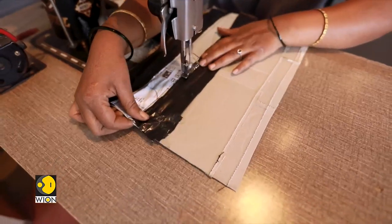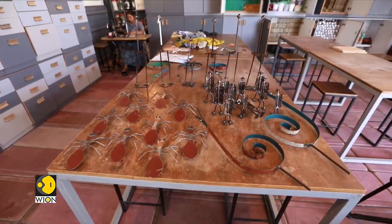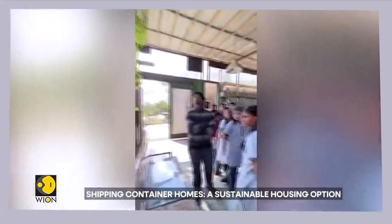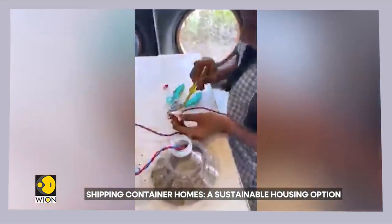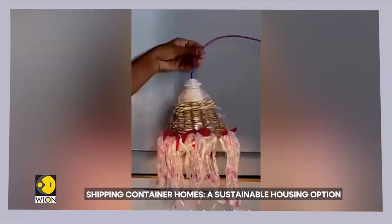We have started an education arm in our foundation where we have hands-on workshops, site visits, and awareness sessions — a whole set of things going on. What is waste really? Everything is a resource if you look at it in the right space and in the right way. This whole aesthetic of upcycling is something we wish to share with people.